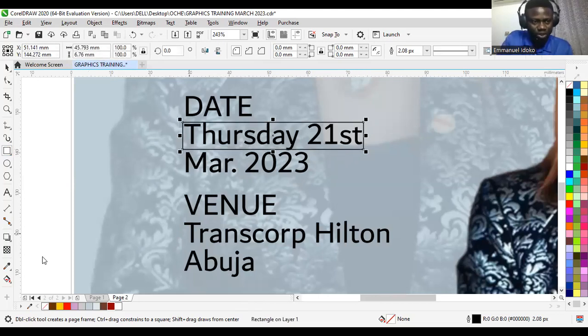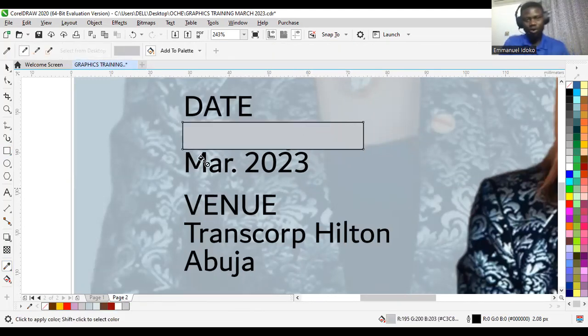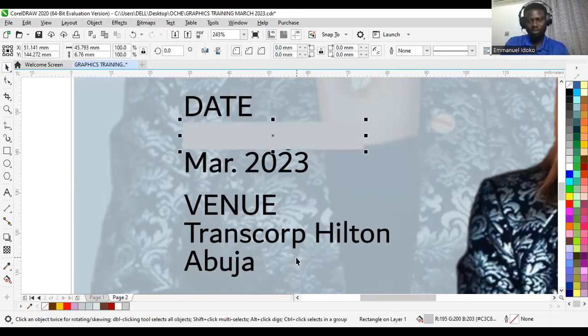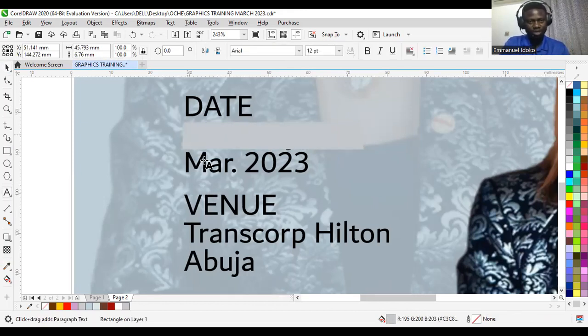So all you need to do is come to your color eyedropper tool, I explained this yesterday. You pick it up, then you come to the background close to it. You click and give the color to it. That way, at least it will not be visible that much when you do the correction. So all you need to do is come here, click your text button, come to the part where you want to, let's say the 28th is Friday, assuming.